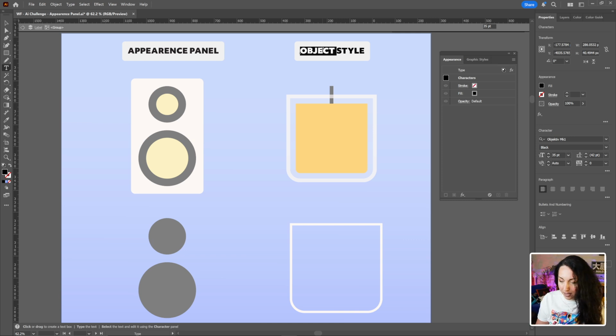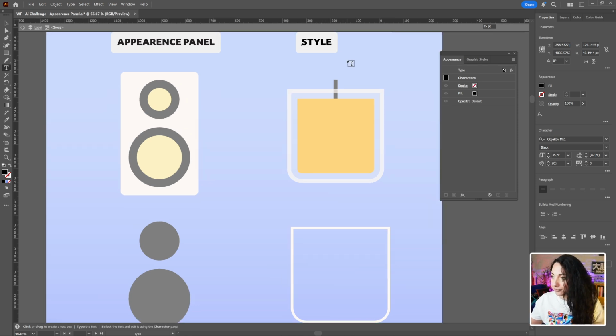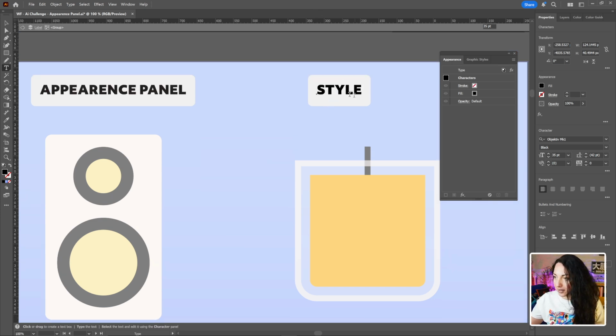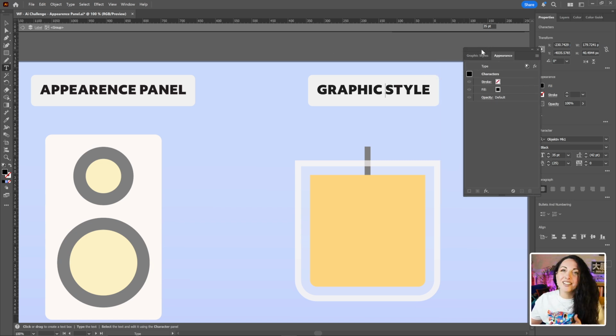It's called graphic style. So what happened? If I delete the word, it actually just says style, but you can see that the actual shape has now been following my graphic. Here we go. And if I change it, so now if I write graphic style, the box around the text changes. Well, this is all part of what we're going to be learning today.